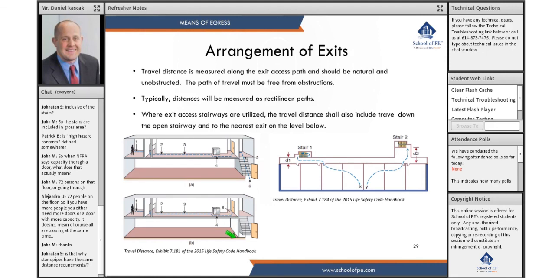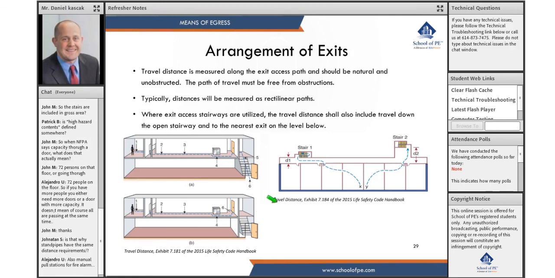Where if we look at B, the first floor has the wall that provides the protected enclosure, so you do that same path, and then as soon as you get into the door into the stairwell, then you're in the exit and you're out of the fire area, and the exit access travel distance stops, right? You're now in a safe area, and you can walk more casually and leisurely to the exterior door.